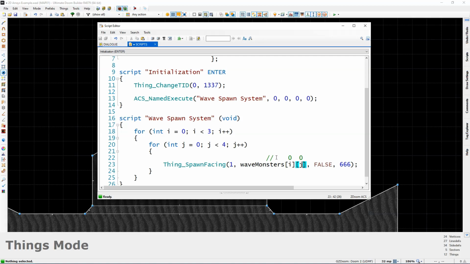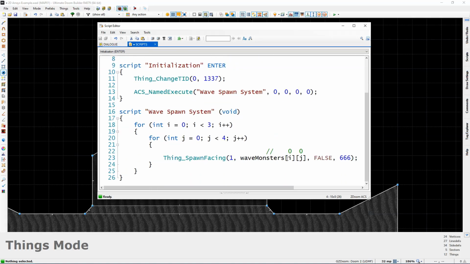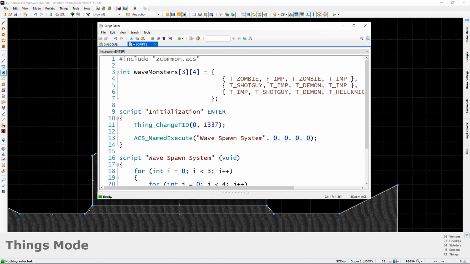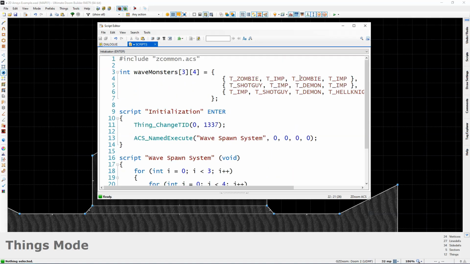That's going to be the first result we're going to have. And what would be a 0, 0? Well, that would be the first array and the first element, or it would basically be like the first drawer of the first filing cabinet. That would be our zombie man. So J would then increment, because again we're still in the inner loop. The inner loop's got to finish before the outer loop ever iterates. So what would 0, 1 be? That would be the imp. J increments. What's 0, 2?